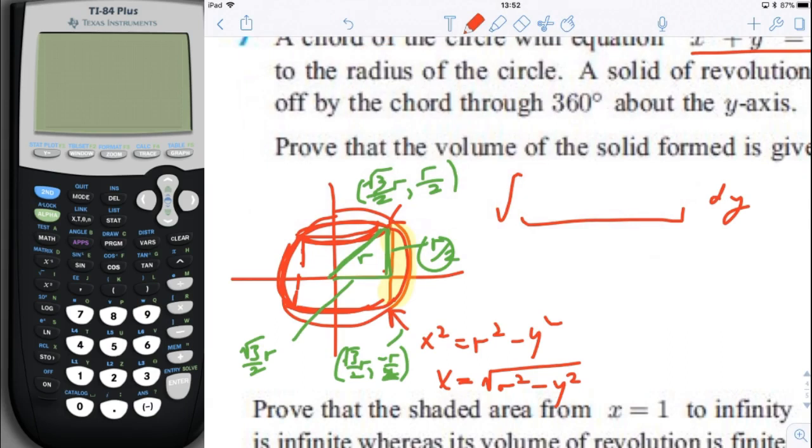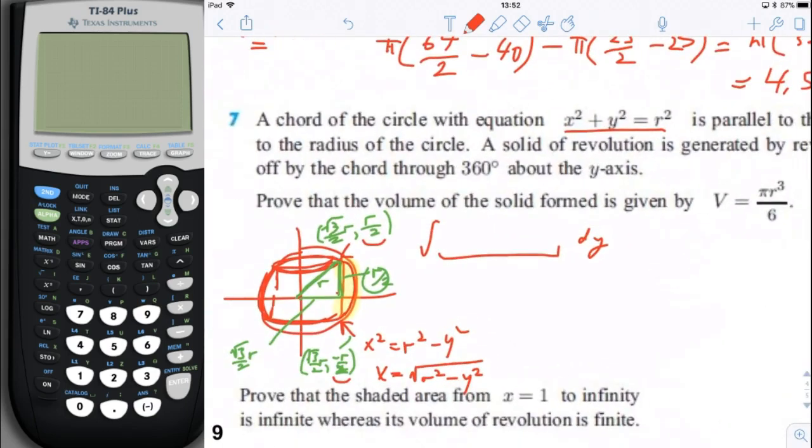The coordinates that we would use for the limits of integration would be the y coordinates, right? Because everything is in terms of y for this integral. And let me just give myself a little bit more space. It's going to be pi, and the limits of integration are going to be the 2 y coordinates, so it would be minus r divided by 2 to r over 2. The inside here is going to be x equals blah blah blah, which we found out is square root of r squared minus y squared, and we are going to take the square of that. But just before, we'll go ahead and write the square root function just so you can see that, right? So we're going to put the x function there, and then we're going to square that, and then we're going to subtract the inside function.